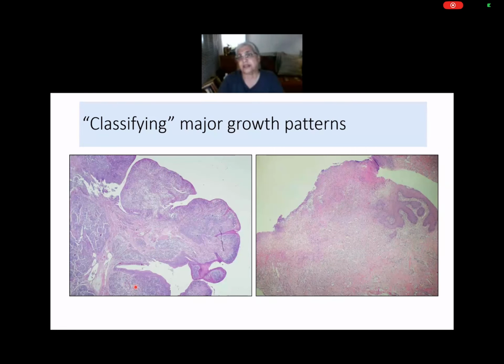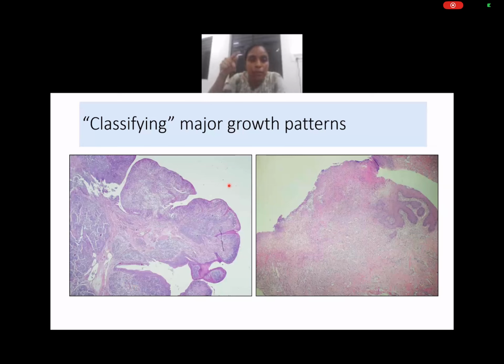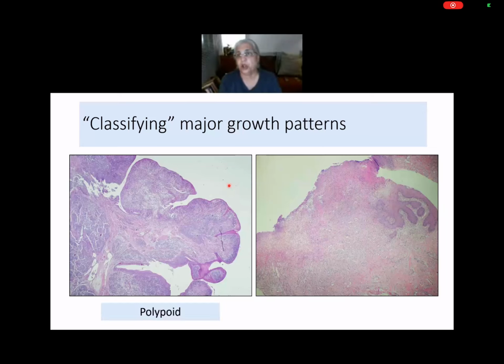All right, here's another major pattern. What would you call the one on the left? Yeah, Anjana, what would you call this on the left? And these are low power images, and I'm showing you low power because that's where you see patterns. I don't want to know the diagnosis. Yes, Anjana, what is this pattern? What would you describe it as? Are you there, Anjana? Yes, ma'am. Oh, good. Then say yes, otherwise I don't know if you're there. What is this pattern?